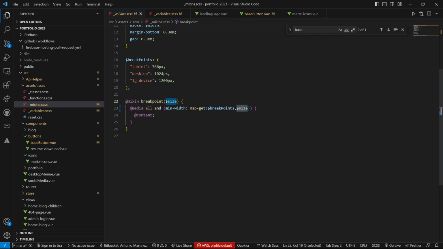Here I'm making use of the media query to handle the styles at these different breakpoints. With the min-width, I started working mobile first, so that's why I am using min-width.